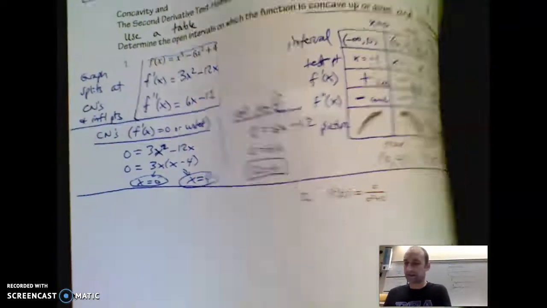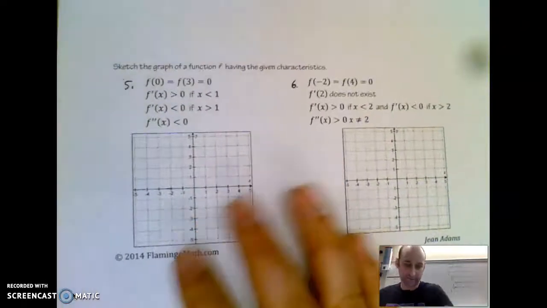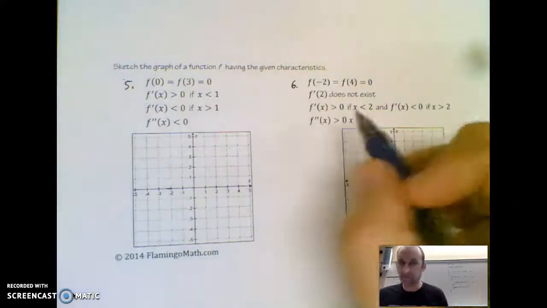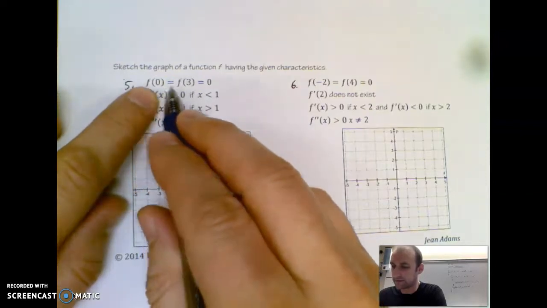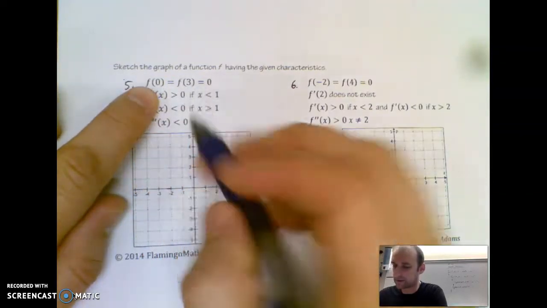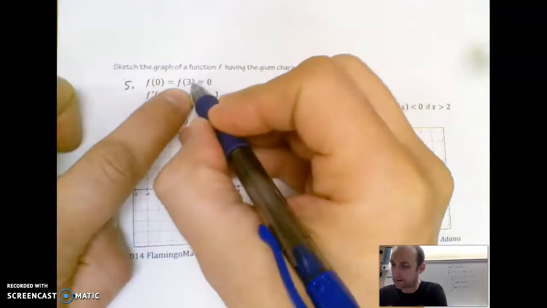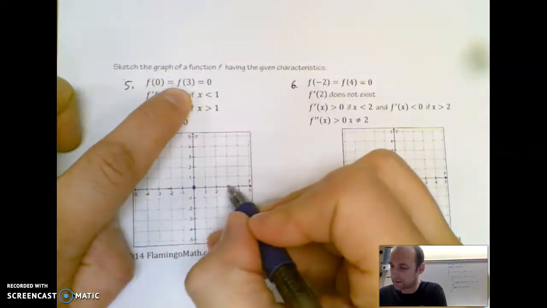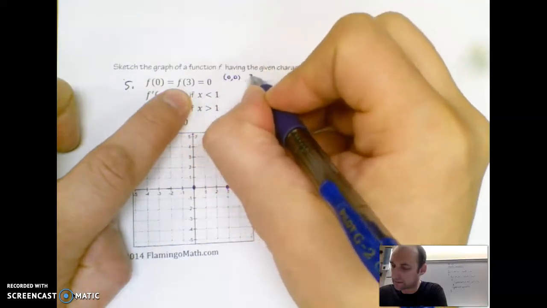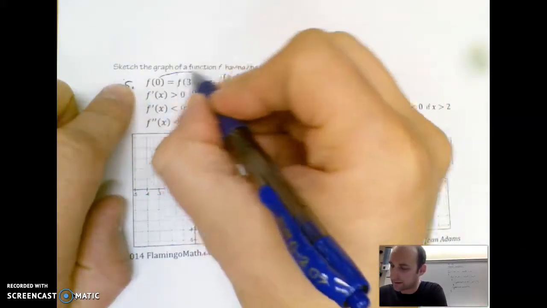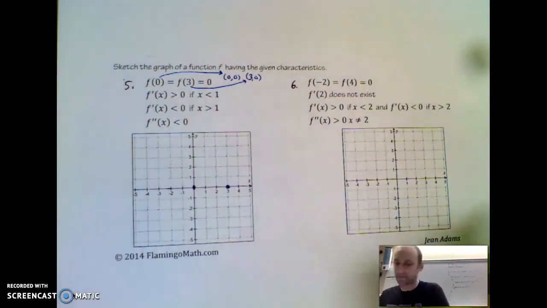All right, last thing, I'm going to flip this over and just show you what we're doing here. I'll help you with 5, and then you can figure out what to do on 6. So first of all, when you see f of 0, that means my regular function has a 0 y value. When x is 0, y is 0. So I'm going to put a dot there. It also has a 3, 0. Those are x-intercepts. They could have written it like this. Right? That's what this relates to, and that's what that relates to. But we figure you know function notation at this point.